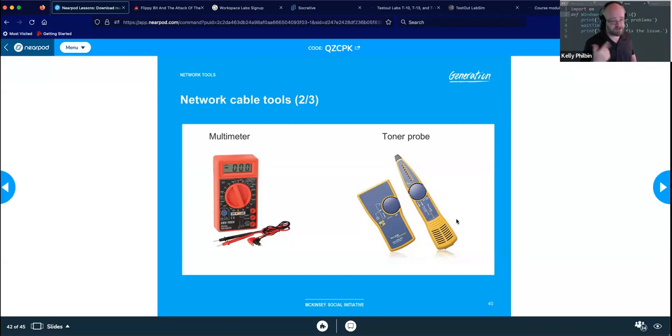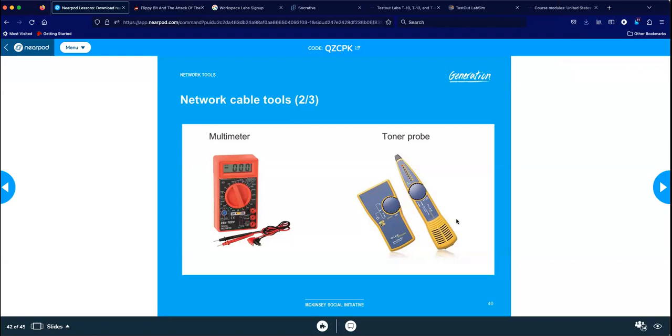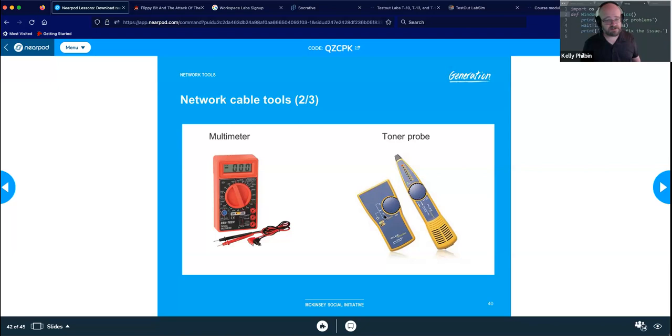So you typically would chase it to the patch panel, and then from there you can work from inside the networking closet. Can anybody remember what the other name you will hear used for this particular device? Fox and Hound. Very good. So here's your fox sending the line out, and use the hound to chase the line in the networking closet. So fox and hound.